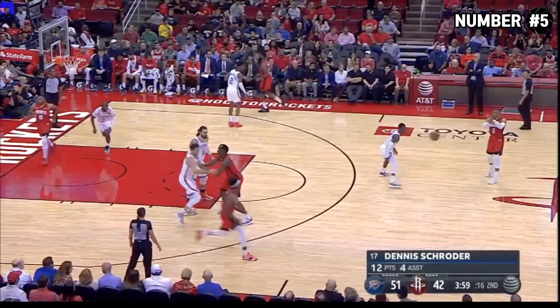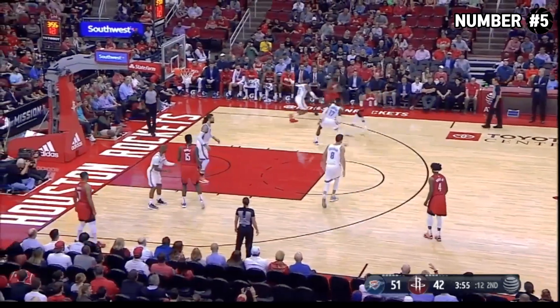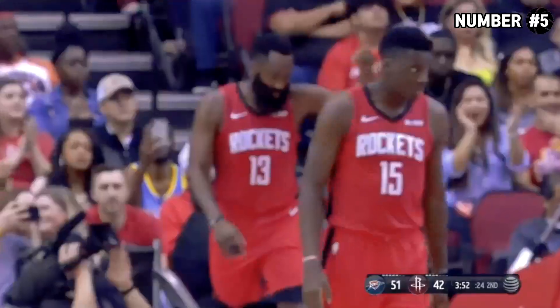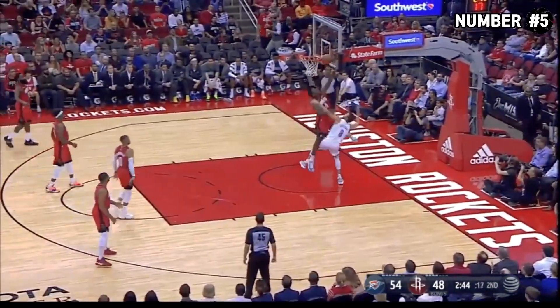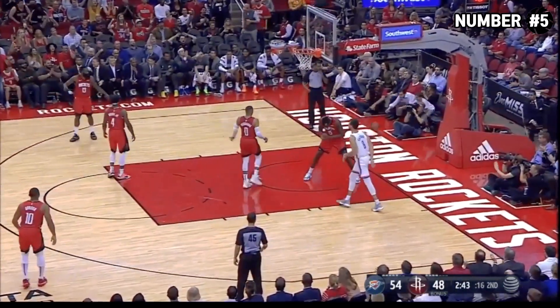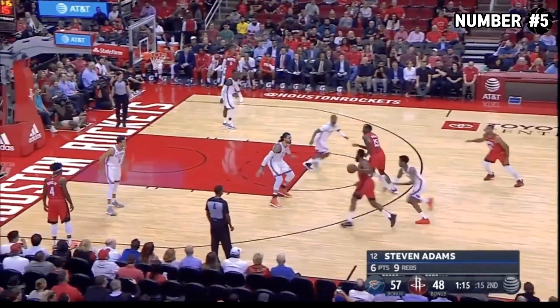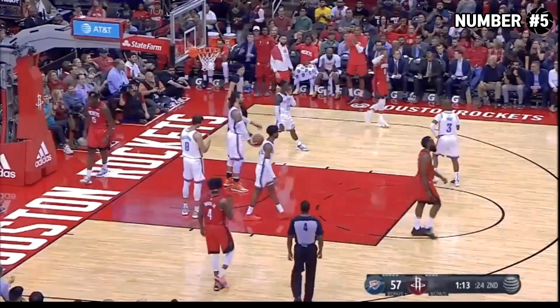House lays it up and in — what a circus move by Daniel House. Running the ball now with Harden off the ball. Harden looks comfortable off the ball because that's how he started. Gallinari blocked by Capella and then knocked out of bounds. When you're paying a guy that much money and he has to sit that many minutes — he pulled a hamstring a couple years ago and the Rockets would have had a championship. That's a two-point play, make it a three.